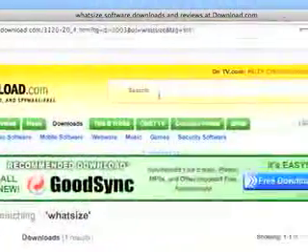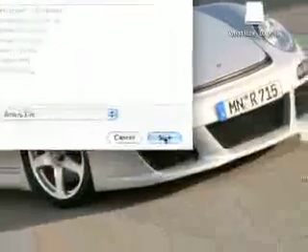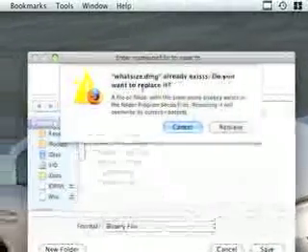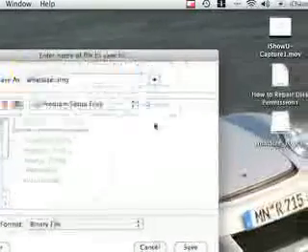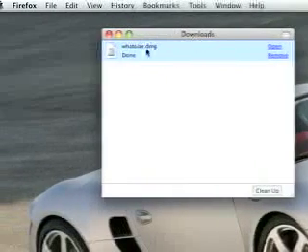Okay, so up here I searched for What Size. It was all one word, and we just click on Download Now. And click on Save File, and then I usually save it in a folder called Program Set of Files. I actually am running Leopard right now, so I downloaded it before, so I'm just replacing it. But so here's the disk image.